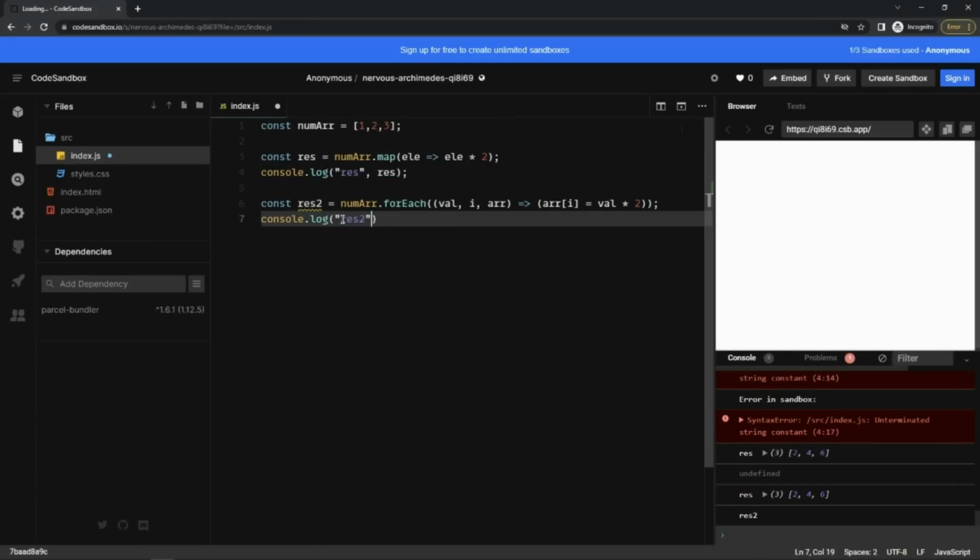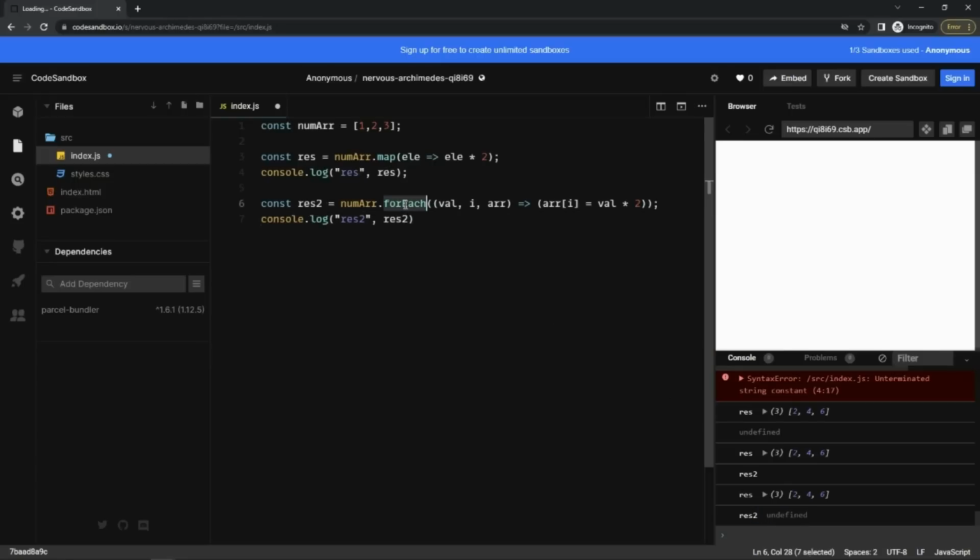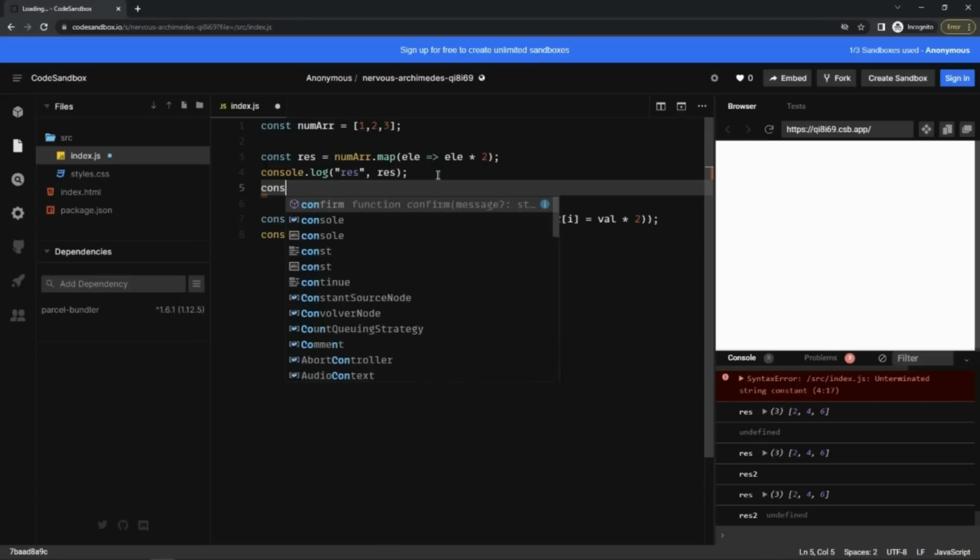And here I'm going to write res and res2. Okay. So now you can see in res, which is coming from the map method, the value has been doubled, whereas res2 is undefined, which means this for each does not return anything. It returns undefined.